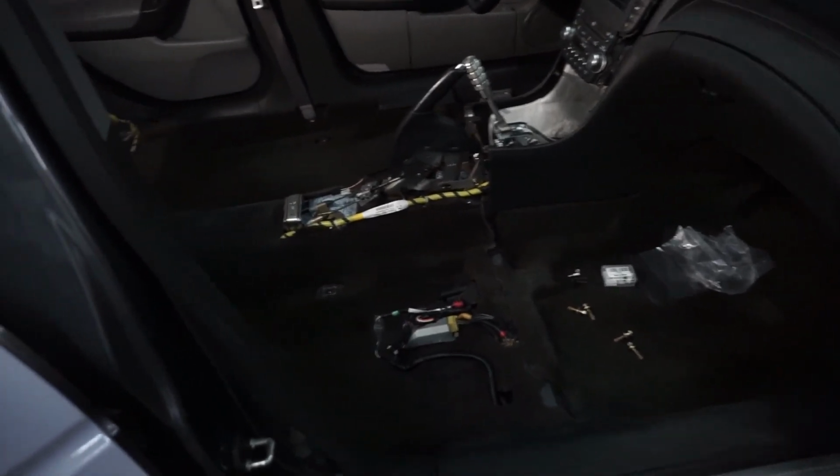So every time I made a change to the wires, let me make sure you guys understand this. Anytime that you make a change to the wires or any change at all when you're working on your car, make sure that when you do one change, that you test the car to see if it works. Of course, that's not possible in some cases, like if you're doing a clutch job or something like that. But you don't want to change too many things at once, because when you do a test, you're not going to know what the problem is if you've changed a whole bunch of things.